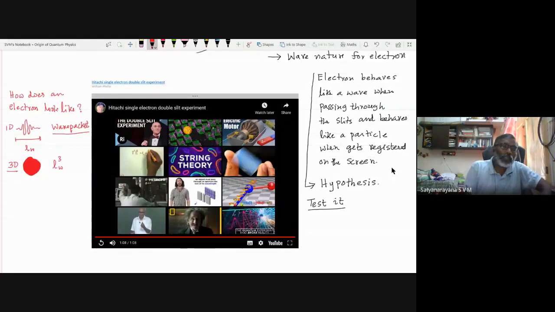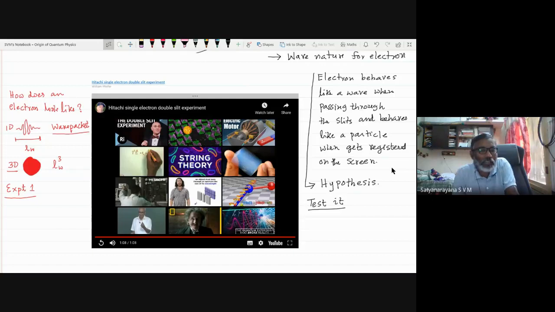Now let's come back to 1D, and let's say that we have an experiment, experiment one, where your experiment has got certain native length scales. Let us call that L experiment, the length scale of the experiment. For example, in optics, if you are doing an experiment with a lens, the radius of curvature and focal length are the length scales associated with the experiment.